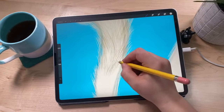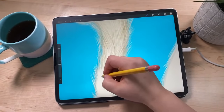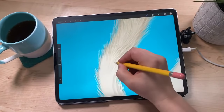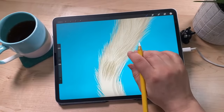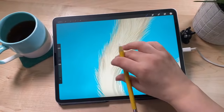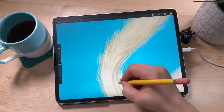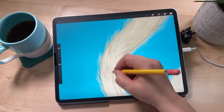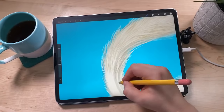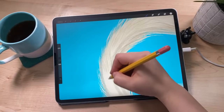So again, really light strokes. I'm going up here, out to the sides, up in the middle, out to the sides. And my little strokes have a bit of a curve to them. They're not perfectly straight. So fur is time consuming. It's more so than other types of textures, I would say. But it's kind of therapeutic, you guys, to just sit and stroke, stroke, stroke, put in some good music. Listen to me babble.